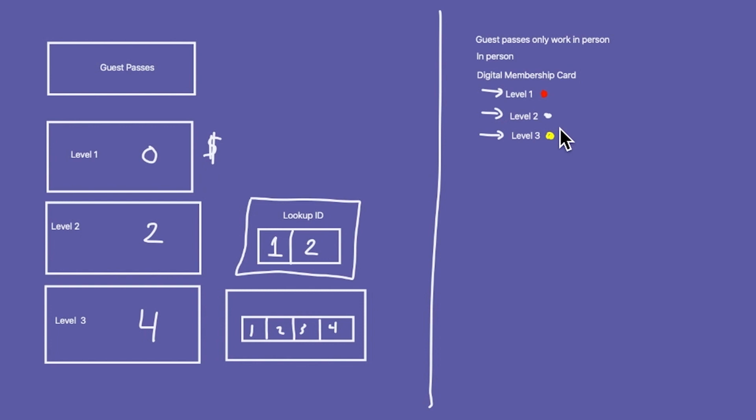So you can create as many of these levels as you like. In this case, I just shared with you 3, but you can have different designs, different levels. You can have a different look and feel for each of the cards, which makes it a little bit easier for guest services to be able to check out. And then also makes it a little bit easier for the guests to be able to get redeemed. And then also, if somebody shows up with a level 2, your guest services can quickly tell them about all the great benefits of becoming a level 3 member.